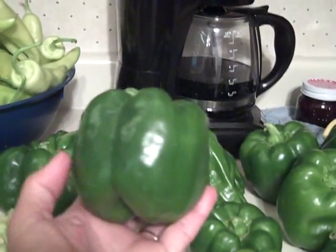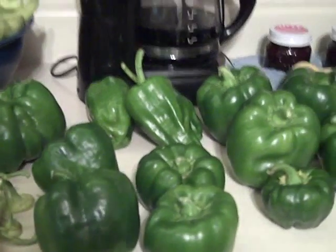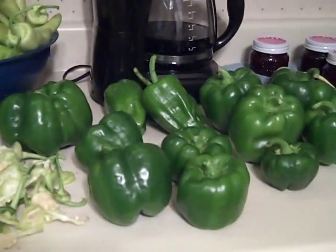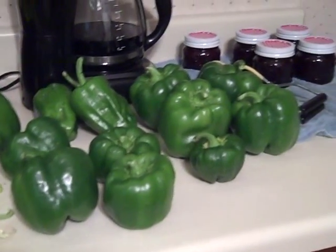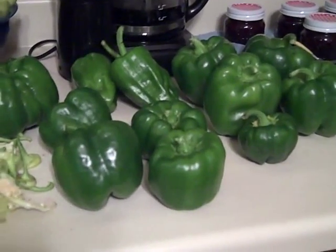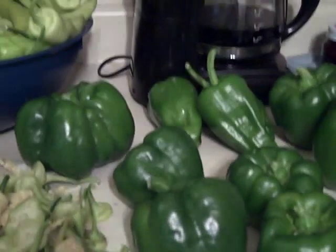I would like for them to be about like this size. But as you can see, in order to get enough for one batch, a nice big batch to make this even worth my while, I have to wait until the others get a lot bigger than what I'd like to have, or pick one that's a lot smaller.